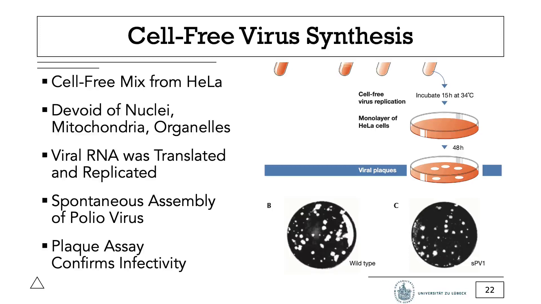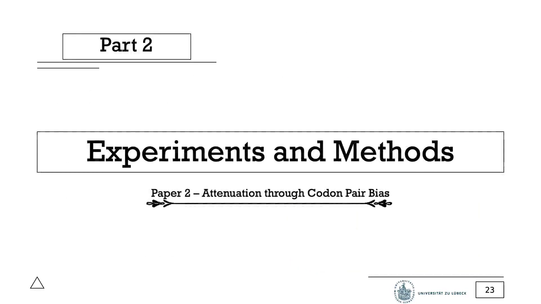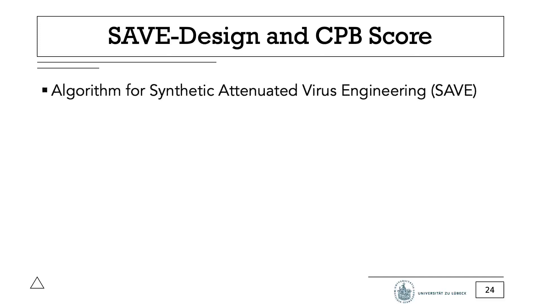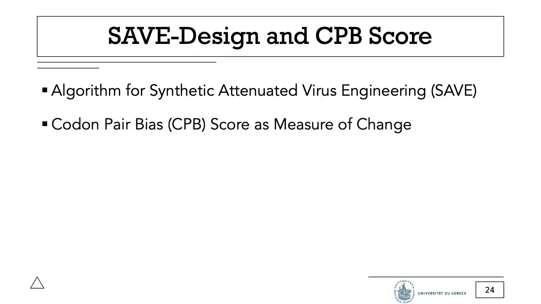To be fair, this was not the first time any of the methods had been applied, but their combination and the result caused many discussions and public attention when the original paper was published in 2002. More on that later in the discussion part. Before that, I will present the contents of my second source paper, where the authors make use of a publicly available virus sequence in another way. First, they created a computer algorithm to assist their efforts. This program is capable of exchanging codons while keeping the original amino acid sequence, and considers the codon bias as well as the codon pair bias and even the folding free energy of the RNA strand.